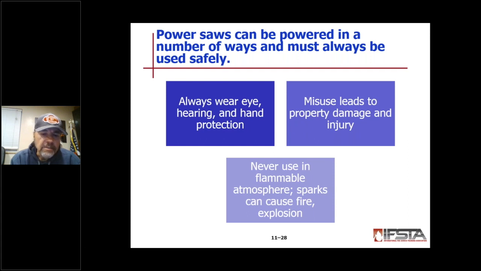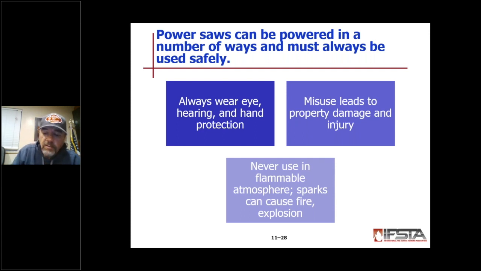Using them incorrectly can cause significant damage. Never use a power tool that creates sparks, or any tool that creates sparks, in a flammable atmosphere. When we have an incident, we have a call for a smell investigation. Four minutes ago, we just got a call up near Station 1 for an odor investigation. They're saying they don't smell anything, but if they do go in and they smell natural gas or propane, you don't want to be using tools or equipment that causes sparks, obviously.